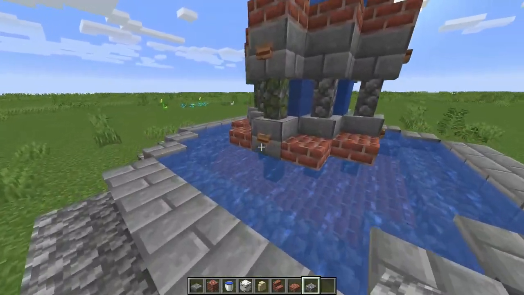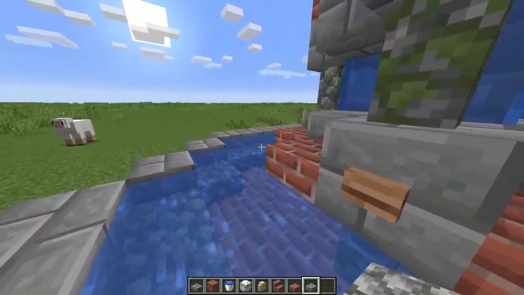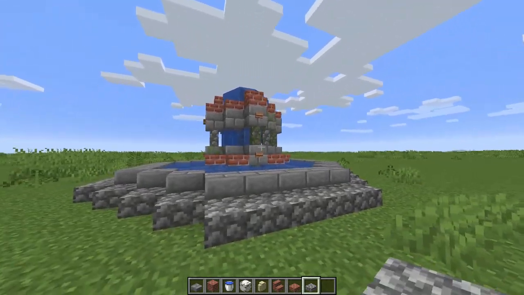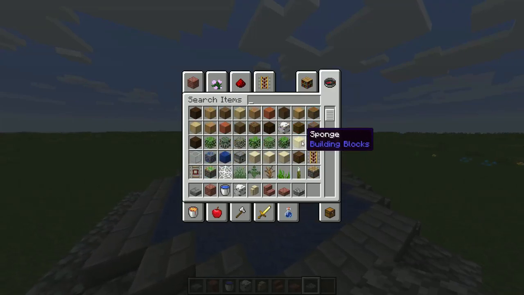I love it. So now you can just walk up into there, walk on down here, maybe do some illegal wading in the town pool. And then you can come back on out. Yeah, that looks pretty sweet. I like the brick and the cobblestone and the mossiness. I think we need a little bit more decoration, though.